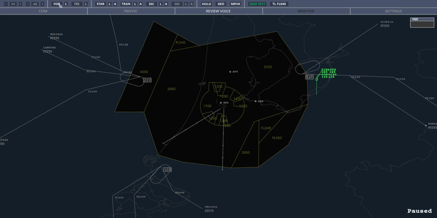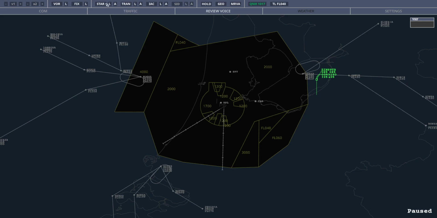And for the VORs it is the same. We have the augmented version. In the case of Amsterdam, there are only these 3, so we don't see anything more, but we can deactivate them. And we can go back to the settings as well. So now is the routing section.